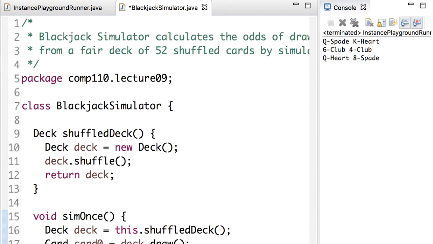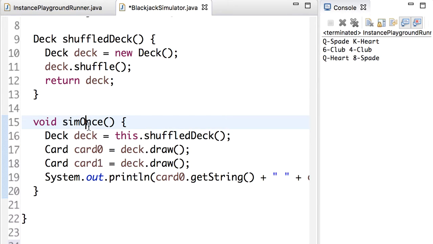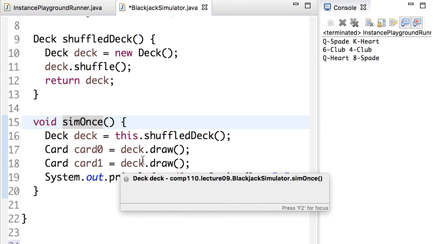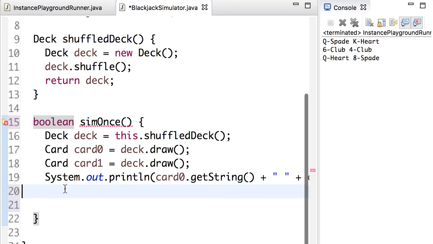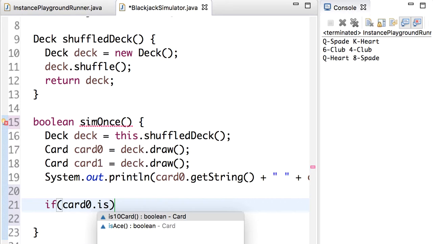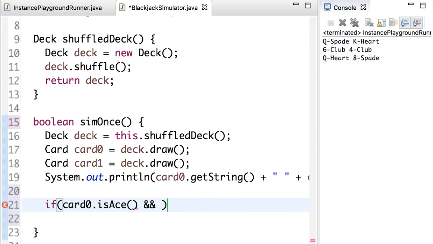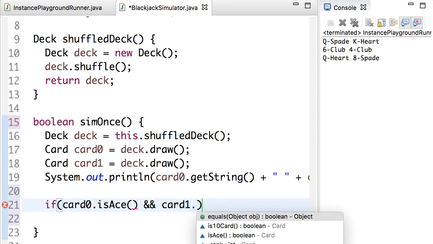Wouldn't it be nice if the result of calling SimOnce returned to us true or false, whether or not we drew blackjack in that simulation run? So what we'll do is change the return type of SimOnce to be Boolean. And after we print out the cards that we drew, we'll say if card 0 is an ace, and remember the and sign allows us to join two Boolean conditions and will return true if both Boolean expressions on the left-hand side and the right-hand side are true.